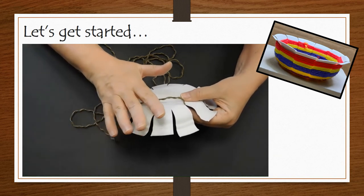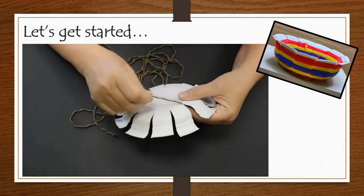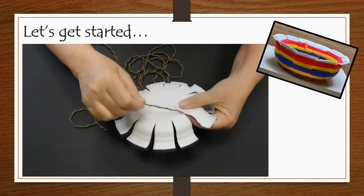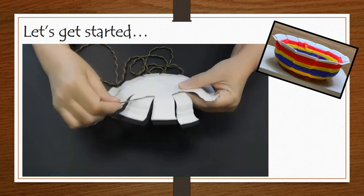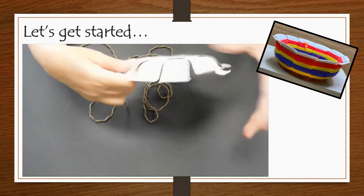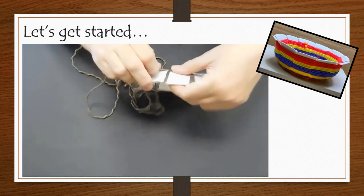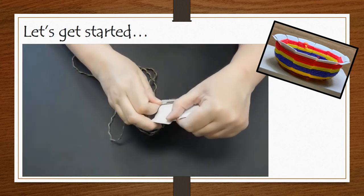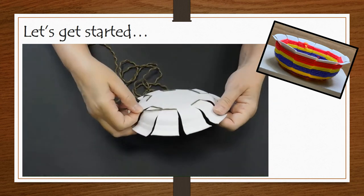You may have done this with paper or on a flat cardboard loom or a picture frame loom. So we're just going to do it with these sections of our plate. So over this one, go through the middle and go under the next one, over, under, going around the circle, over and under, over and under, back to where we started, and we're going to pull it a little bit tighter so that those sides of our basket will start to form.